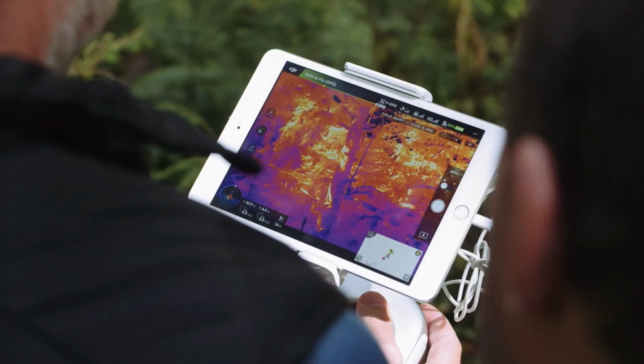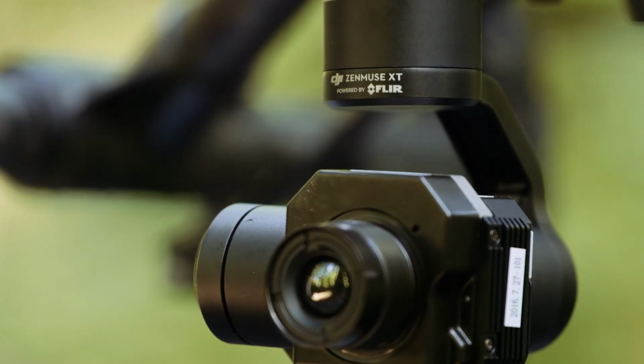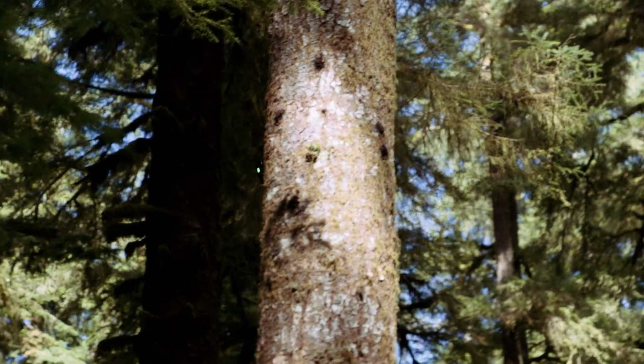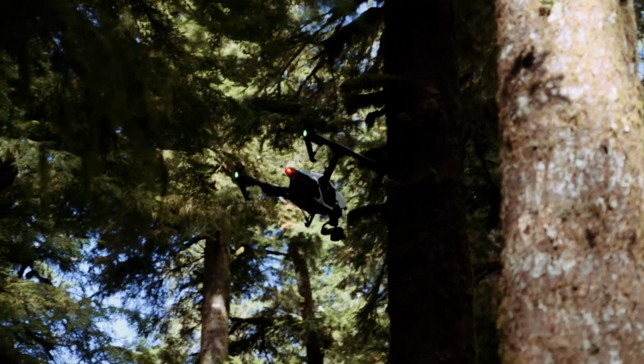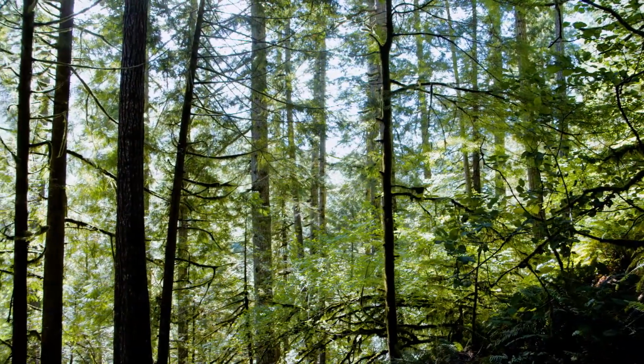The birds really pop and are easy to see, so the FLIR View Pro attached to the Phantom 4 has become a very valuable tool, and it's kind of a leading candidate for the combination we want to use for this project. It's our hope that these tools can basically increase the scientific knowledge so we can make management decisions in the future that are based on better science.